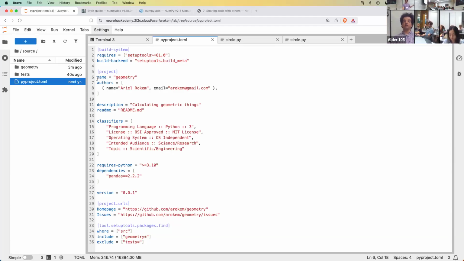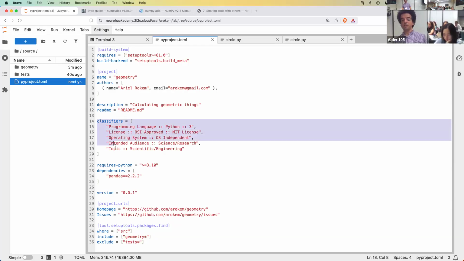Here we're generating some metadata about this. The name is geometry. You can add a dictionary with authors of this. So as you're developing this with others, perhaps you add the names of all your collaborators. A description, maybe there's a README file. There should be a README file, which we'll add in just a second. A .markdown file that maybe contains more information.